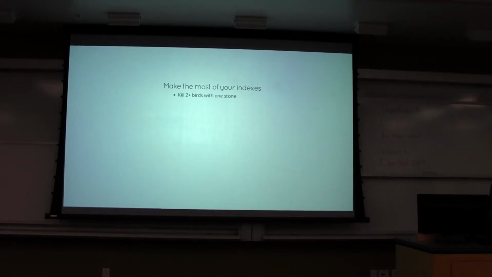So some notes to make the most out of your indexes. Certainly kill as many birds as possible with one stone. If you could have one index that services 5 queries in your application, or 6 or more, that's much better than having one index per query that your application might do. Because you're limited in the amount of memory that your servers are going to have, and MongoDB will limit you to the number of indexes to some sane limit of, I believe it's 32 or 64 per collection that you can create. So you want to avoid the case where every query needs a specific index.